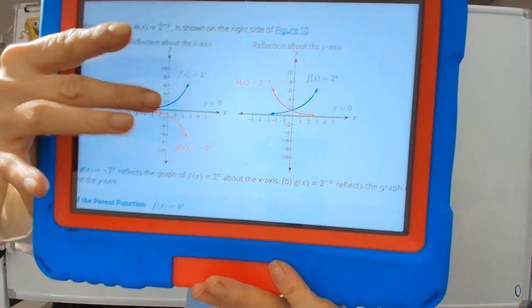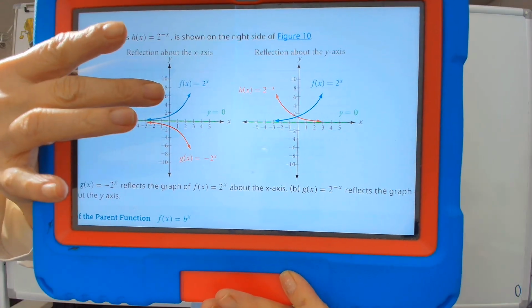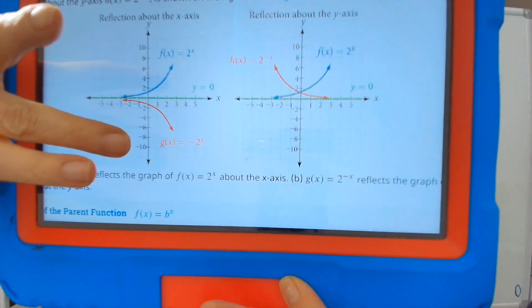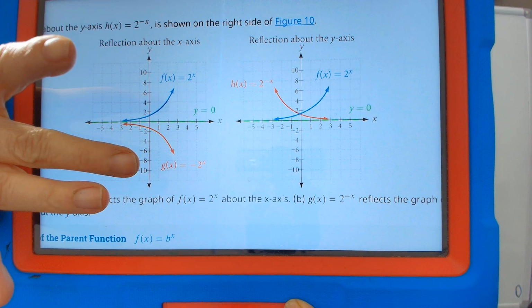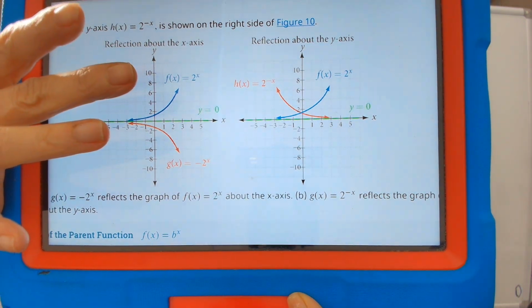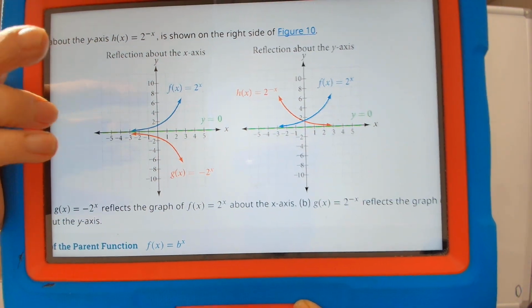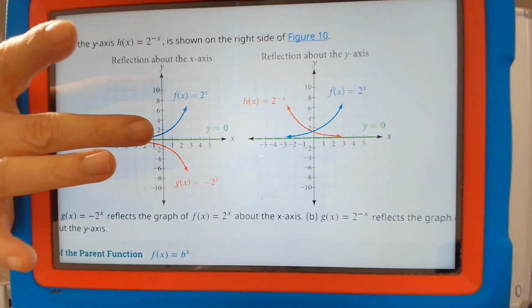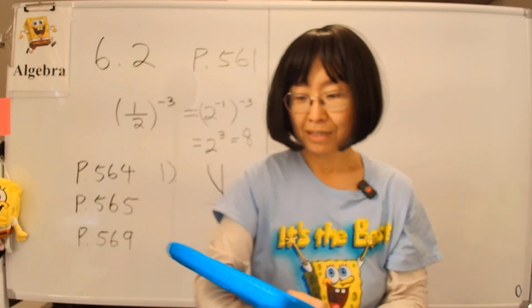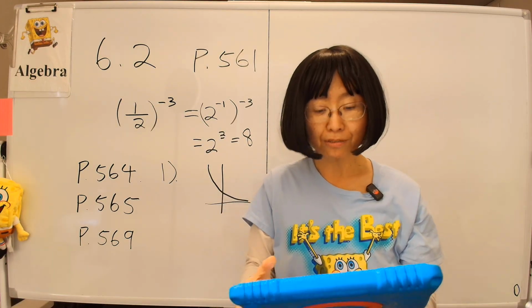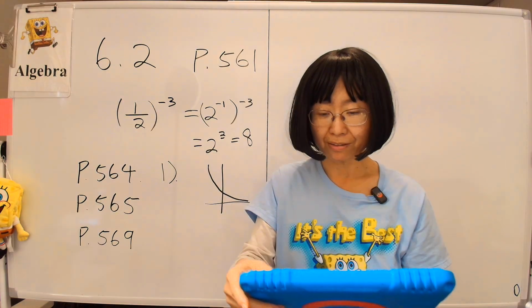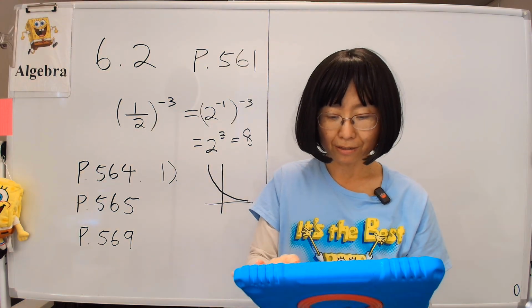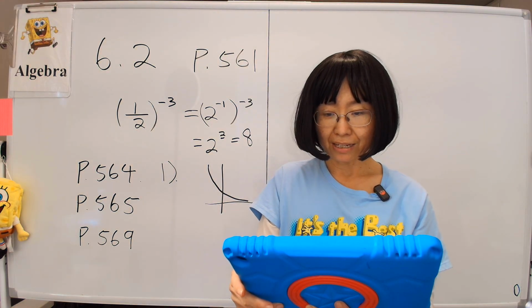And then this one is if you slap a negative sign in front of it, okay, g of x is minus 2 to the x. In that case, what's up is now down. It's the mirror image with the mirror being the x-axis. So that's all there is to it. And so please type these things into the Desmos calculator, and then you can stare at it a little bit. And that should be good enough.